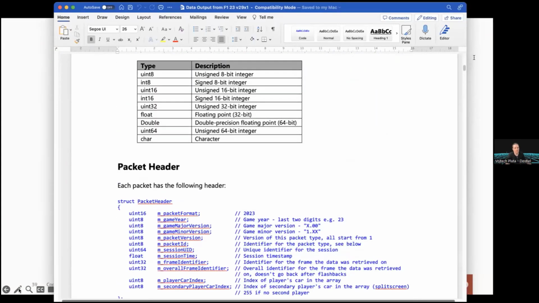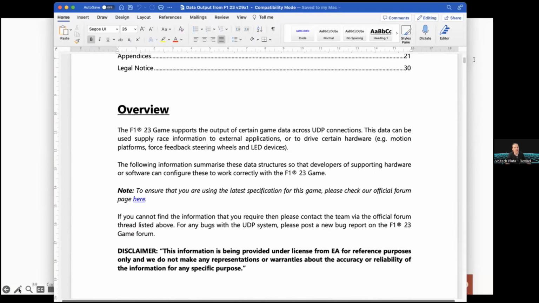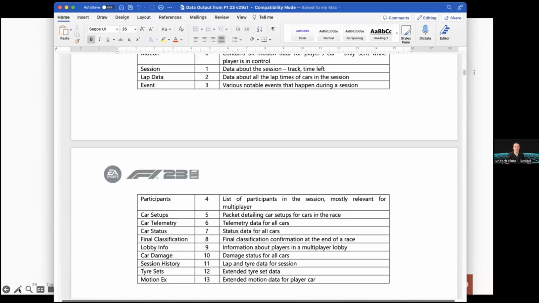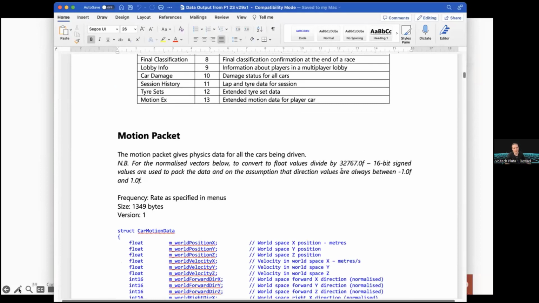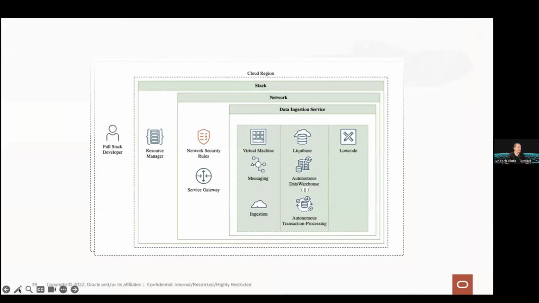You can create your own haptic devices that respond to your steering as well as elevation, and a whole bunch of other cool things. This is essentially the Bible that was used to create the outputs, with information about all the individual packets.